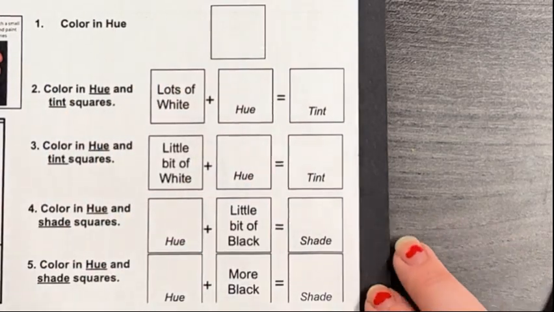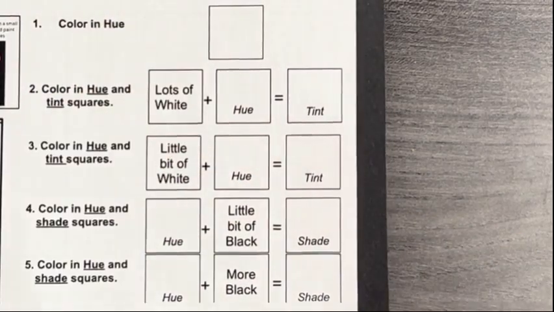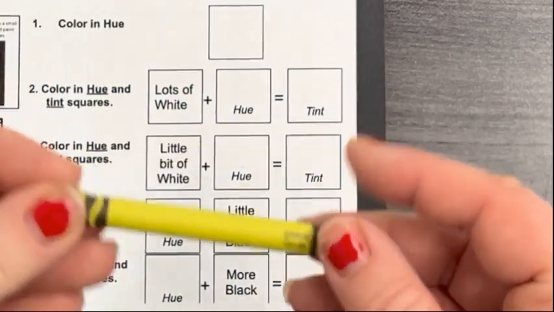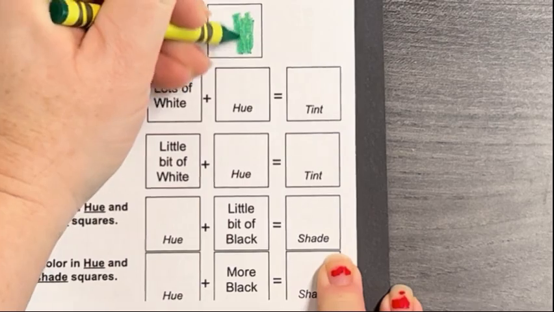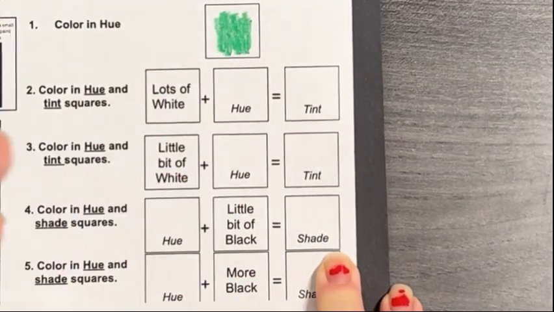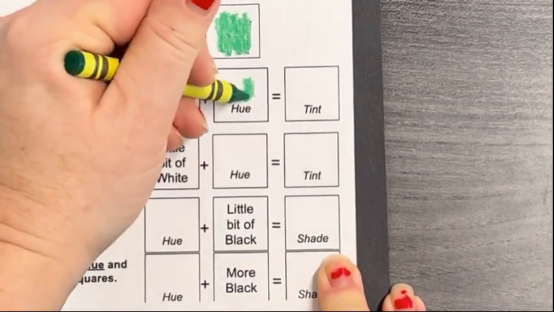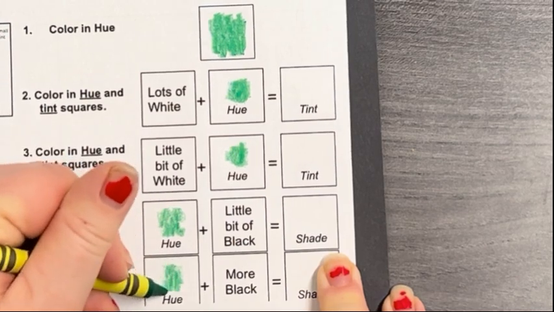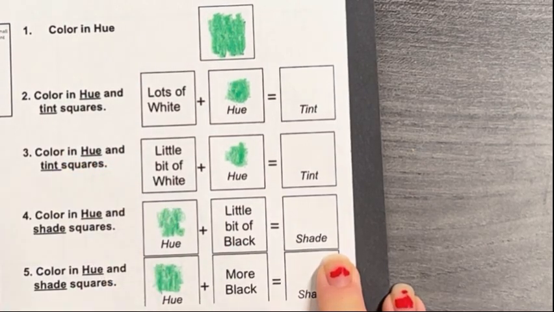Using crayons, I want you to go in and think about what your hue color is going to be. Mine, I would like to do a green. So I'm going to get 3 crayons. This one says green on it, and I'm going to put my hue color here. Now crayons blend, they don't blend as great as the paint's going to, but I want you to just start thinking about what your hue color is, and just to help keep in mind as you're making this.